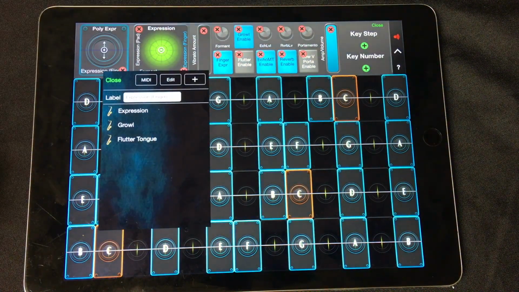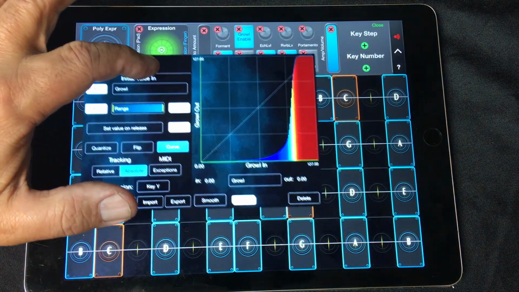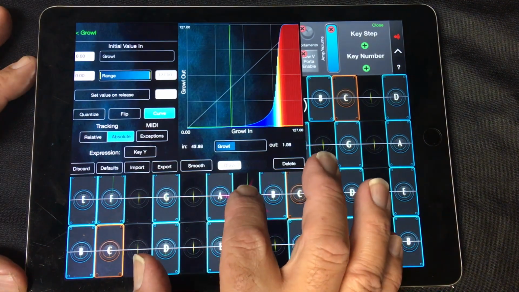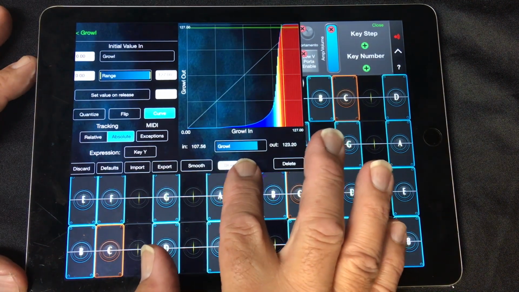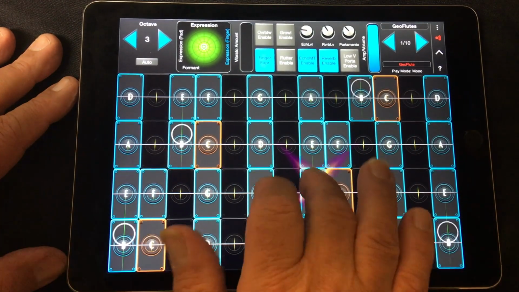The lookup table for growl or flutter can be accessed under Menu, Control Surface, Poly Expression. The flute has a switch for overblow.